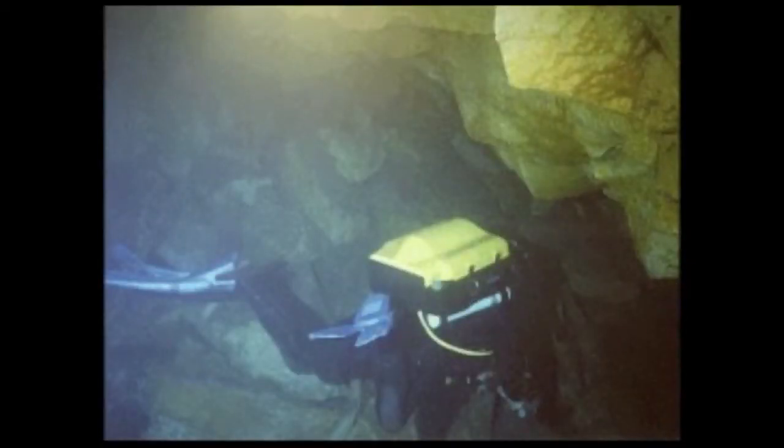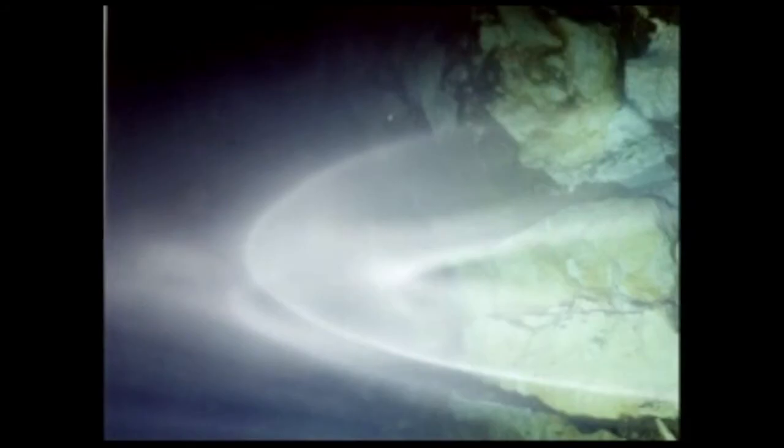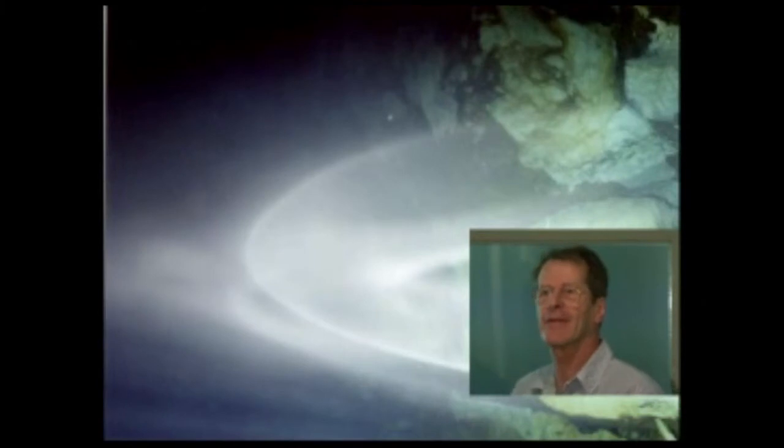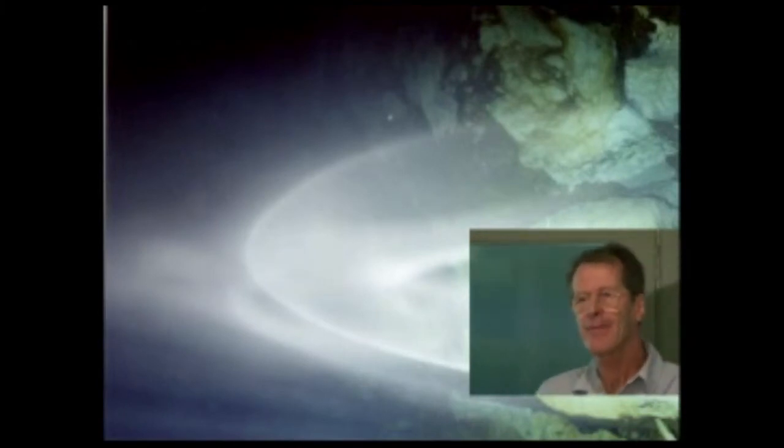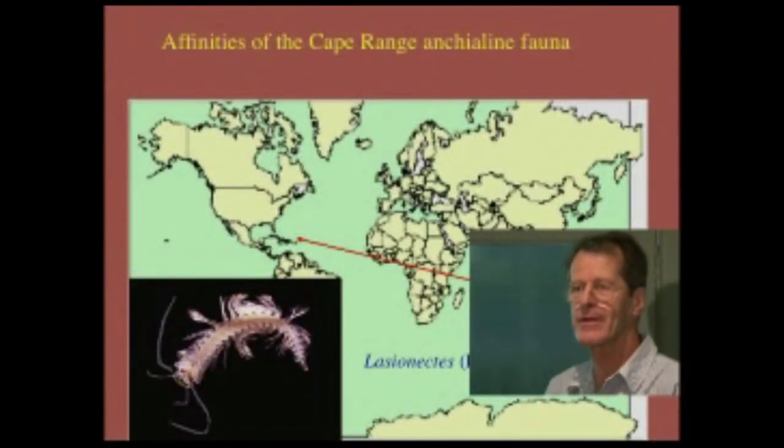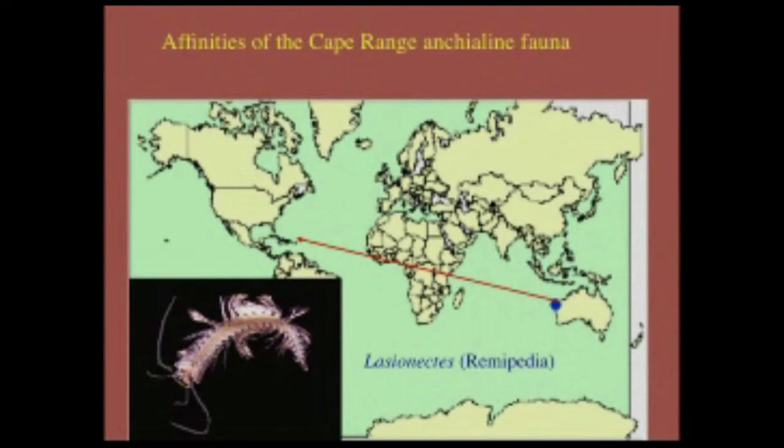Cave divers go in there through hydrogen sulfide layers. And below it, there's a whole community, which is the only place in the southern hemisphere that these types of animals occur. They're all unique at species level, but the major groups that occur there don't occur elsewhere in the southern hemisphere for the most part. The most spectacular is this beast here, a thing called a remiped, and there's no common name. It's a class of animals. Now, a class of animals, so it's as distinct from other crustaceans as mammals are from reptiles. So it's a big, big group difference.